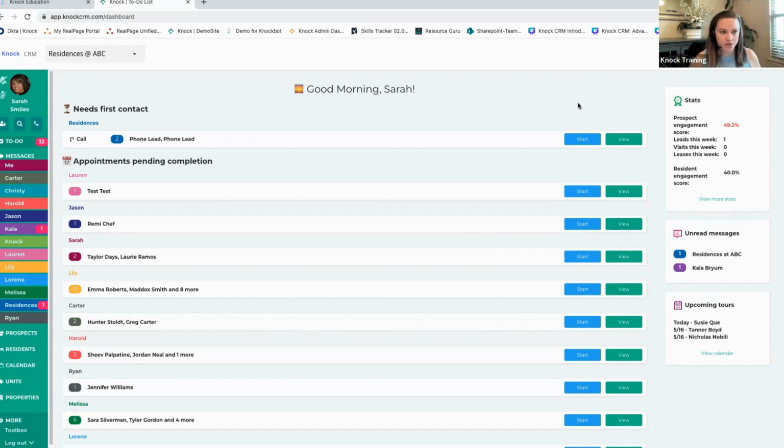So as we come into the system, we can easily identify where we are as a team. Are we doing all of the engagement that's needed? Are we leaving anything on the table? How much do we need to do? How far have we gone? And how much more engagement do we need in order to get to that 100%? So again, it's just allowing us to see where we are. And then the system is going to tell us exactly what we need to do in order to calculate into that engagement score. Now, throughout today's session, as we talk about all of those different ways that we are going to engage with our prospects, that we are going to follow up with our prospects, we'll continue to highlight that engagement score and how it's going to immediately let us know where we are.